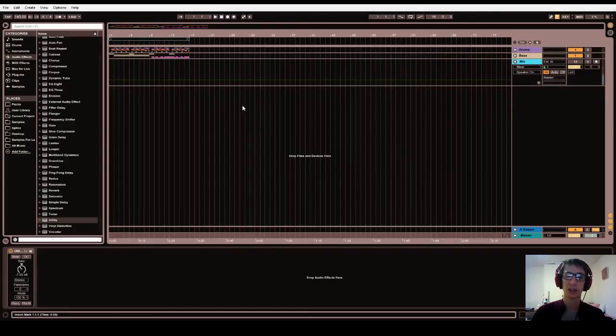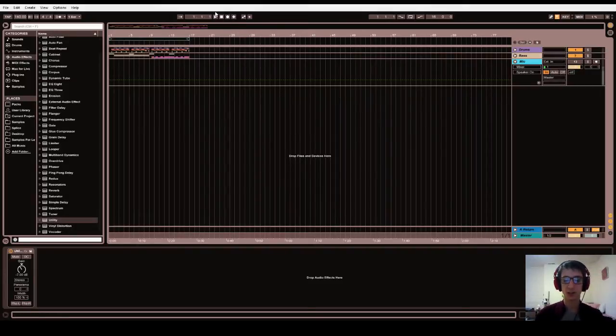So first off, the idea of a parallel is the idea of taking an original sound and blending it with an affected sound. So let's say you have a bass patch, right? So you have a bass and that's the original sound of it, but then let's say you slap a distortion on that bass. So now you're only getting the bass with the distortion. But let's say you want to blend the original bass with the distorted sound of the bass. So using parallels would allow you to take the basic original sound and the distorted sound and mix them together in order to create a blended sound.